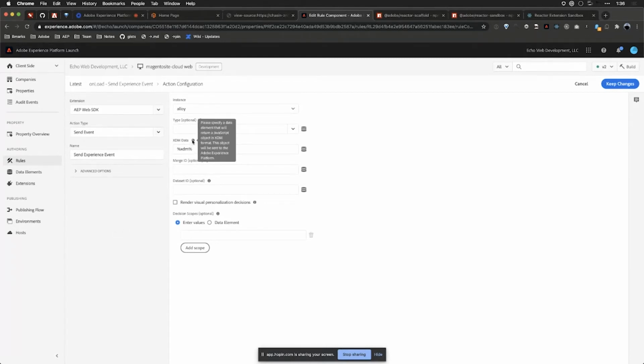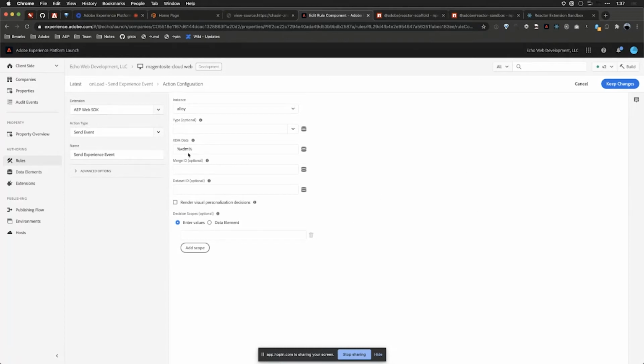XDM data uses a recipe or a schema, which is our Experience Data Model. XDM is an open source format for data that simply tells our products what to expect and where and what it's going to look like. So for example, if our page name is a string of characters, then our XDM data will tell the Edge that our page name data point, or data property, is a string. It may also be a Boolean value, true or false. It could be a variety of other data types. It's a very flexible and extensible system, and it's also open source. And we do accept contributions from the community, of course.